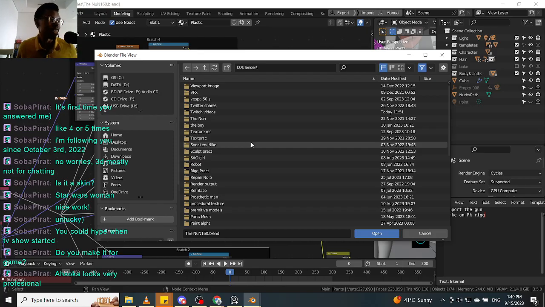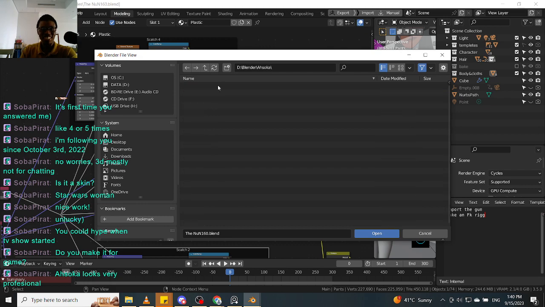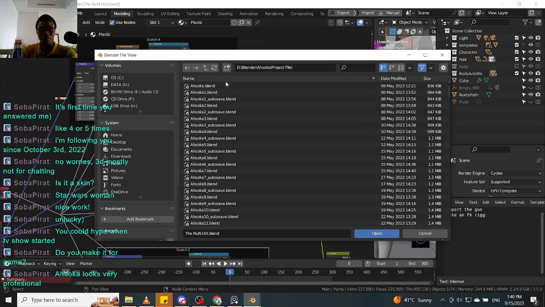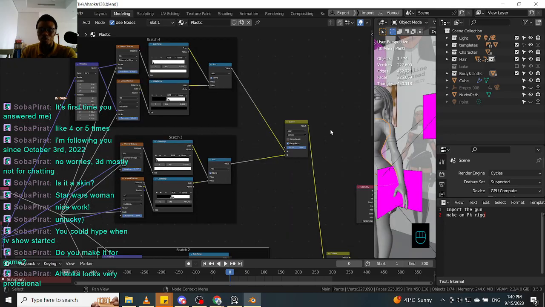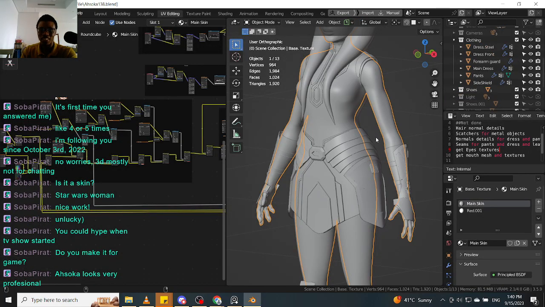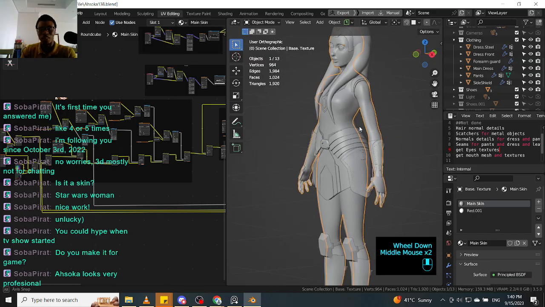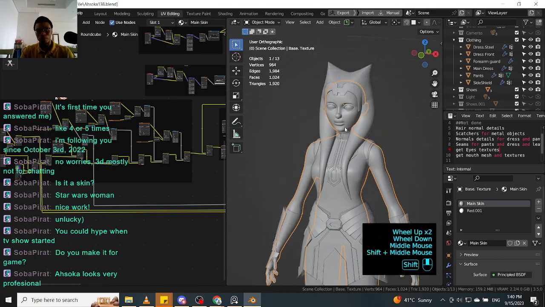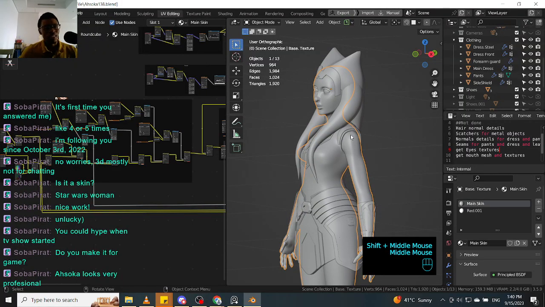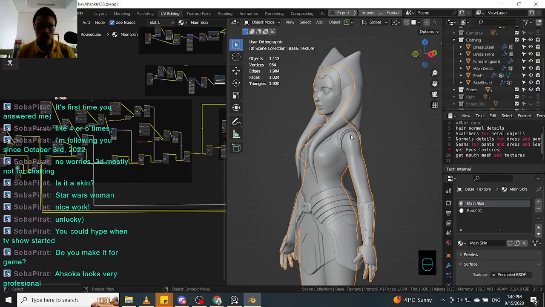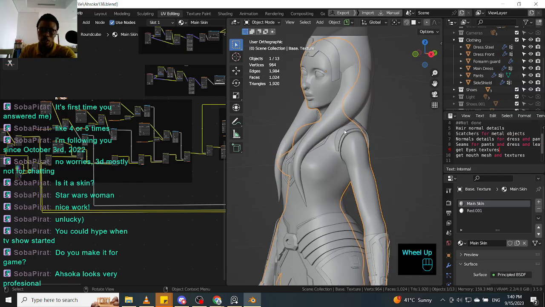Ahsoka looks very professional. Yeah, that's because my modeling has been a lot better than back then, I guess. Also this one, I'm aware of some things, especially even here.